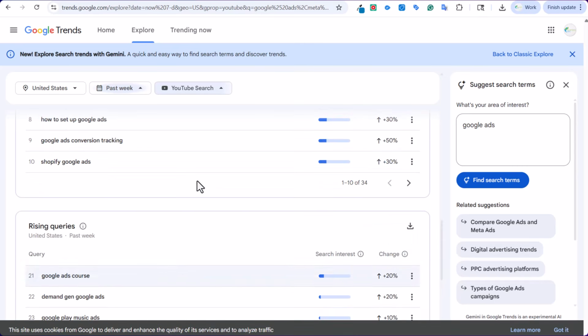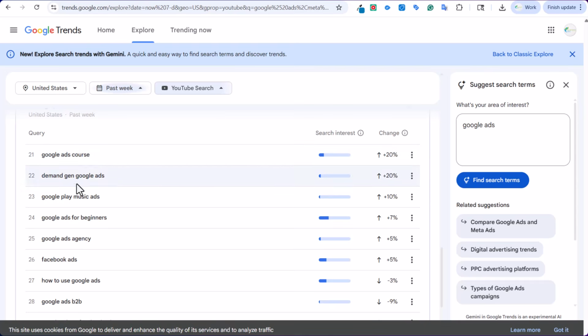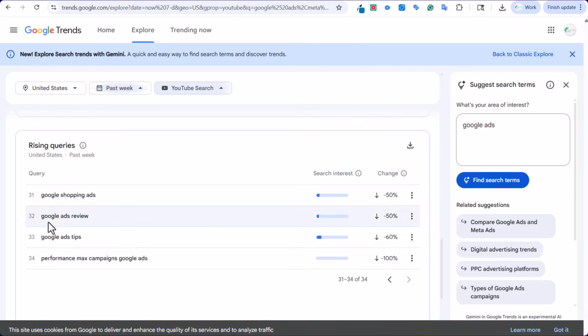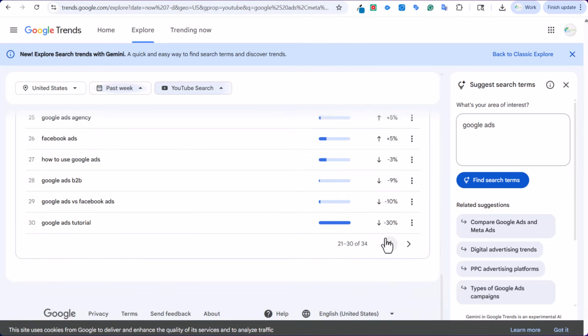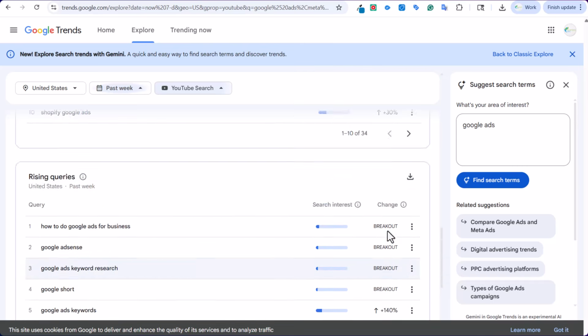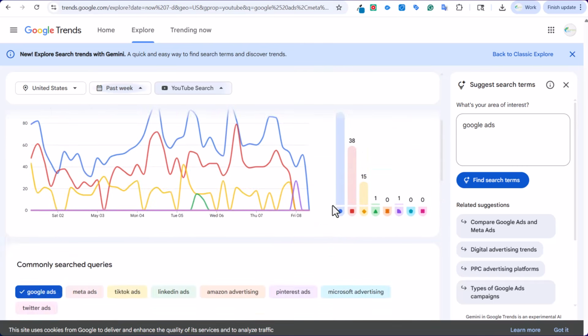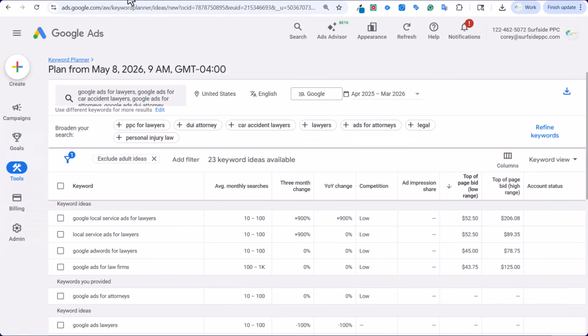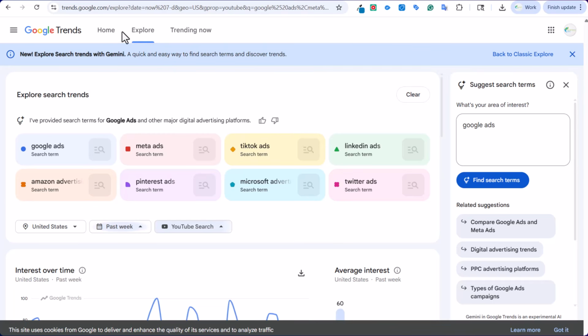So just get an idea of, and these are actually really good targets for me. How to use Google Ads, B2B tutorial, Google Ads tutorial, always popular, although dropping right now. Performance Max campaigns. So these could basically give me content to create for the next month, essentially, for Google Ads related. So a lot of different ideas in here with Google Trends, free tool. So within Google Keyword Planner and Google Trends, you're getting the actual data from the biggest search engine that you're generally targeting with your keywords. That's why I like using their free tools.